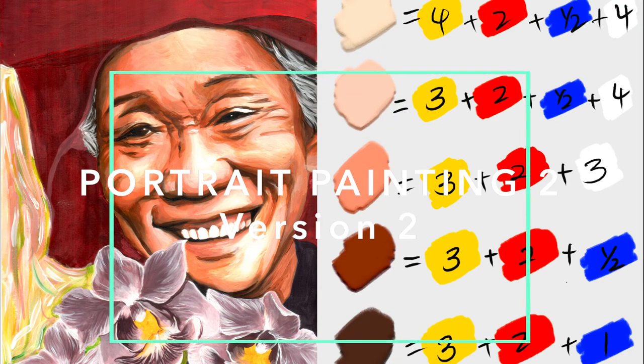Hi everyone, I've decided to do a version 2 which will be easier to follow for students.